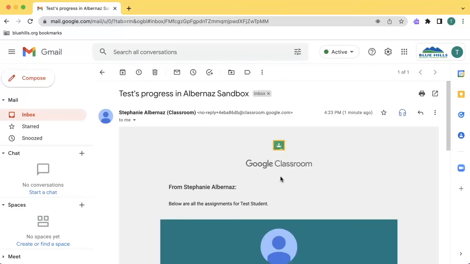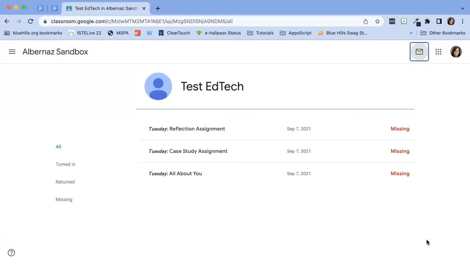Now, although the student or the guardian will receive an email with the work summary, you as a teacher will not have any record that you sent that work summary. Because I'm using my real Gmail account and not a test teacher email account, I'm not going to navigate to my sent email folder. But I promise you there isn't any record whatsoever that I sent the student a work summary. Now, in most cases, it doesn't matter.